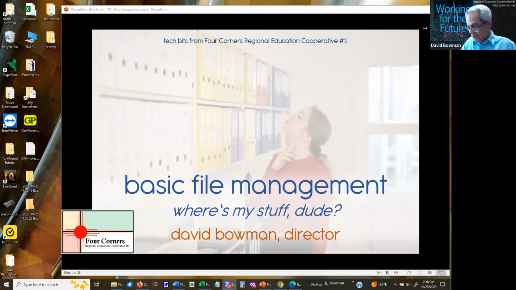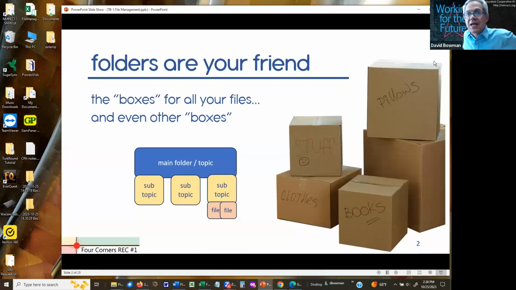All right, so basic file management. So the first concept, and the overall concept, is we have these things called folders, right? I don't know how many people I have seen where their desktop is just full of files, or their My Docs folder is just full of files and files and files and files. And there's not really any grouping or categorization of it, but that's the role of our folders, is to create these boxes, as I like to call them, and then we stick all of our stuff in them according to the type of box. What's the nature of the box?